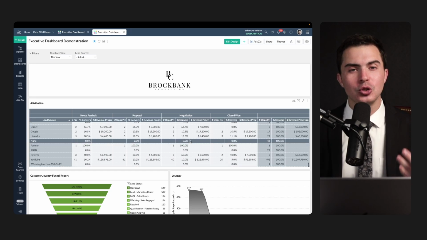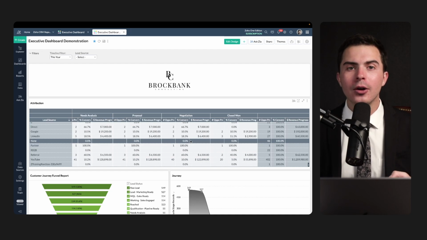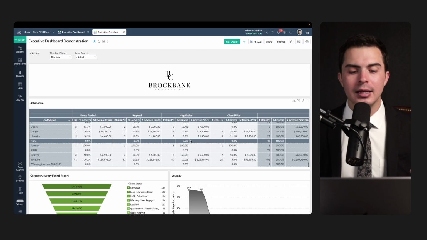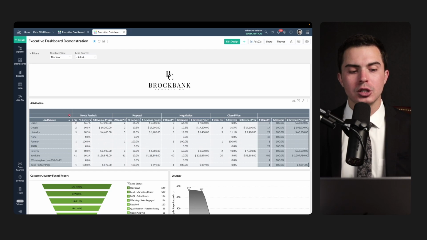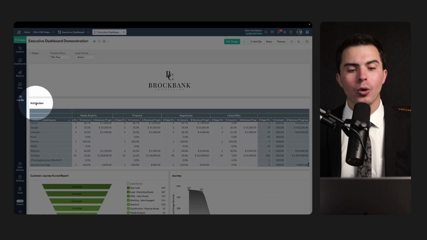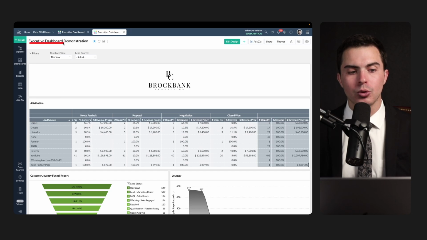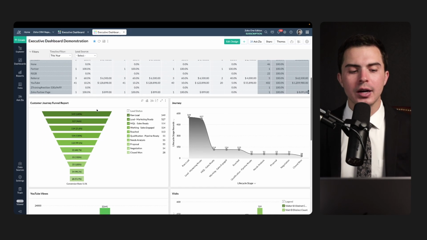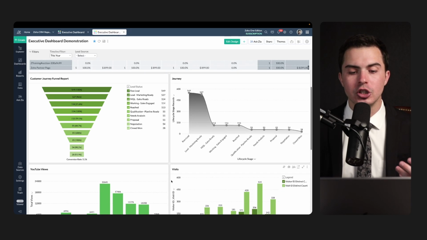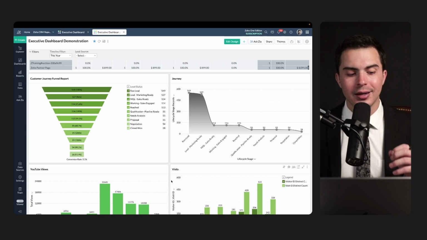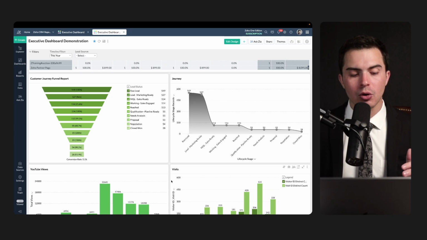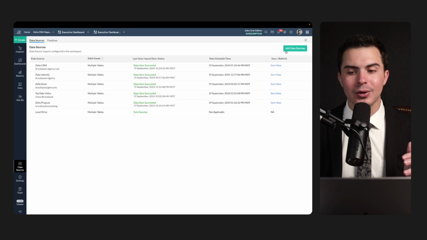the only reason I was able to do that is because I could use SQL. That allowed me to modify the base table so that I could produce this report and then put this attribution report on this executive dashboard that you're seeing right now. Okay. Then you've got this customer journey funnel report. This one also is built on a SQL table. Zoho Analytics will allow you to build SQL tables. You're not able to do that inside of Zoho CRM. That is really one of the biggest major advantages here to Zoho Analytics as a platform. Also, inside of Zoho Analytics, you can also create these different data sources.